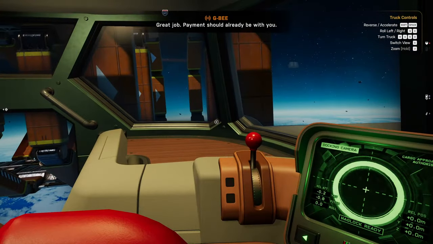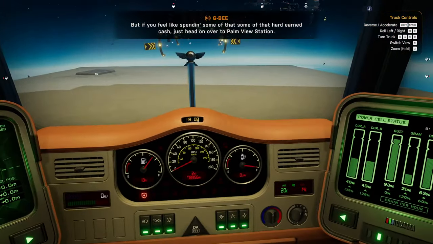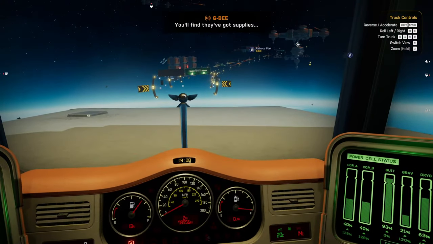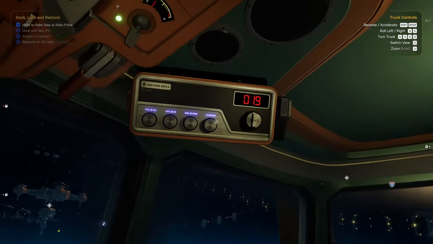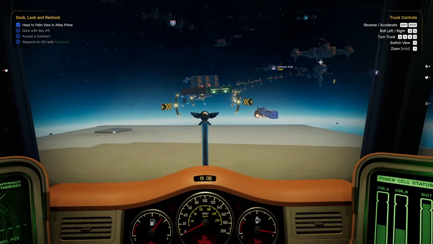Great job. Payment should already be with you. But if you feel like spending some of that hard-earned cash, just head on over to Palmview Station. You'll find they've got supplies, a few jobs on the board, and the best home-cooked soya protein this side of Alpha Centauri.